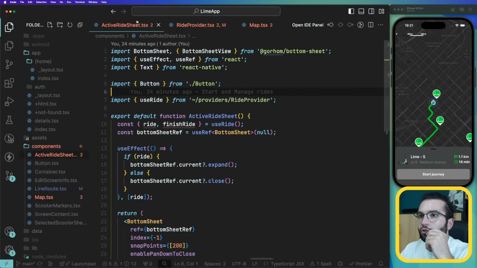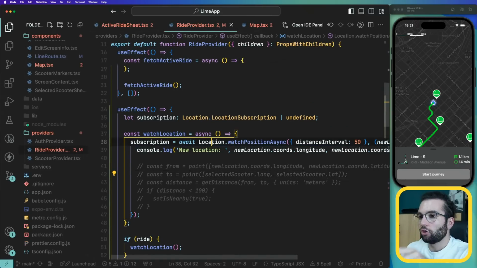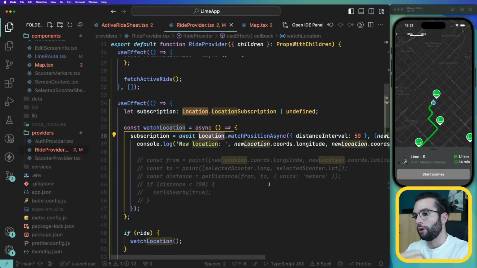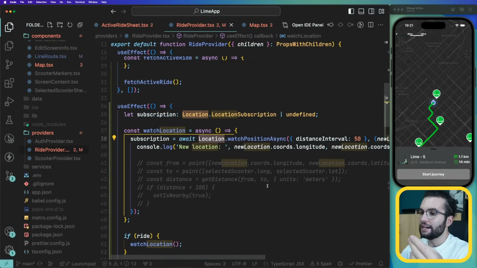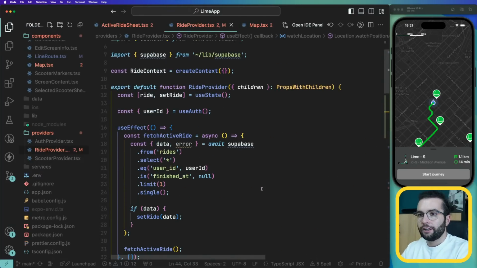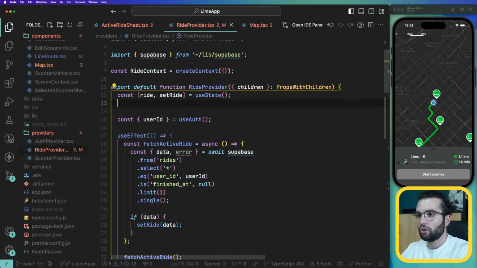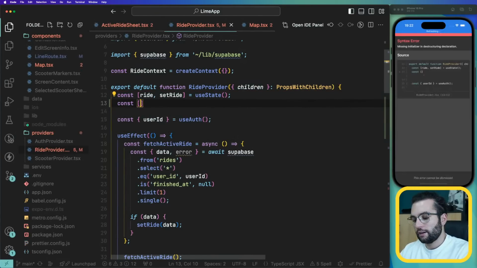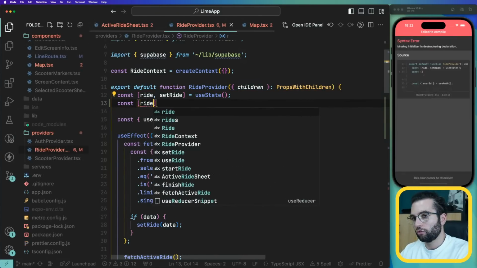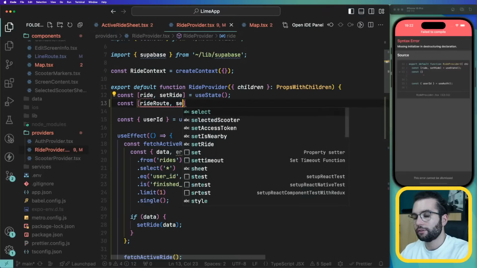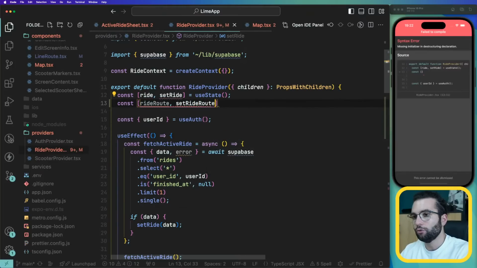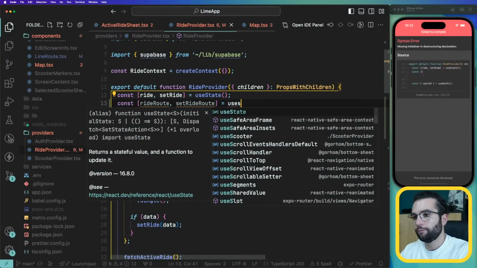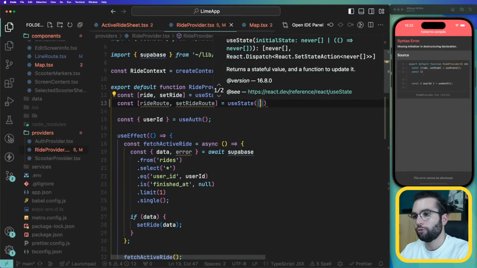Well, first of all, we need to store the locations at different points in time, like the route with all the locations where the user has been during the ride. So let's go ahead and do here const ride route, set ride route is going to be useState, an array.